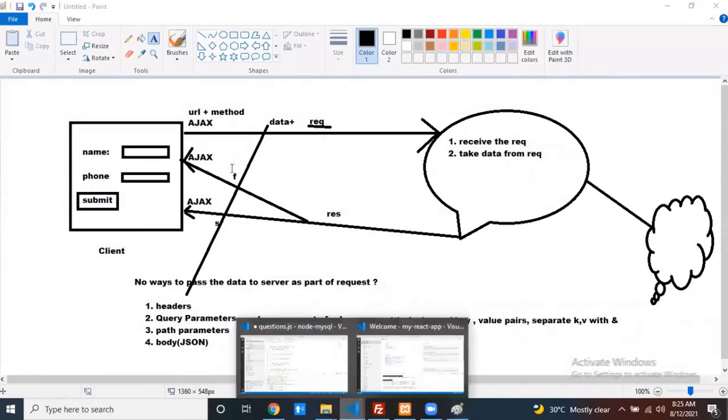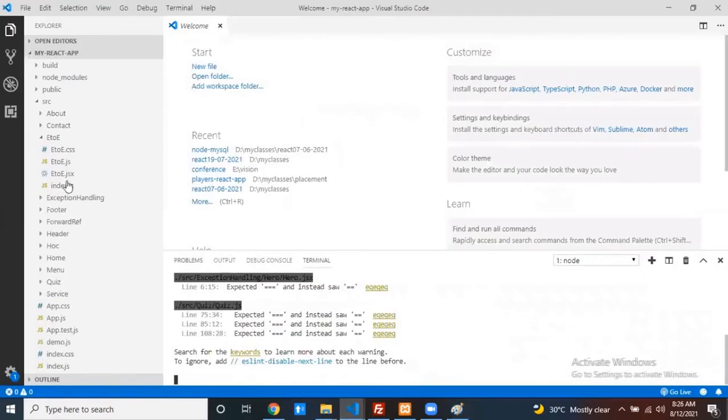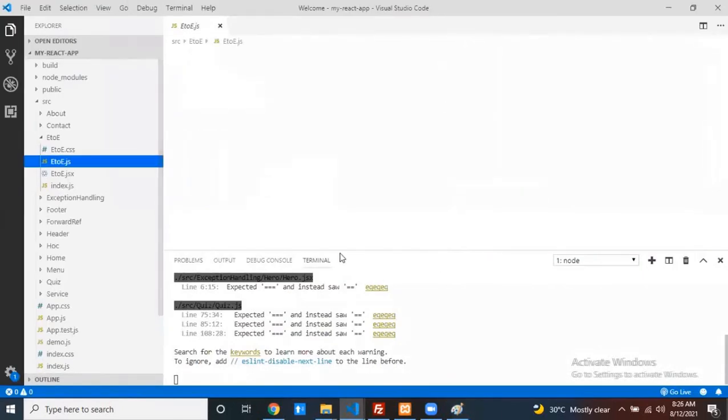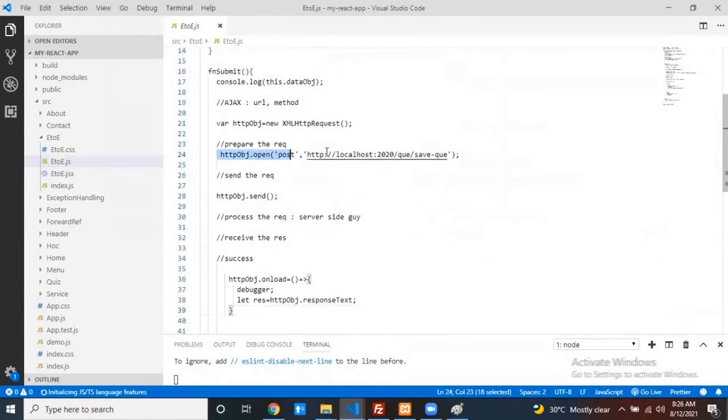Now see, we are going to pass query parameters as part of the URL. Where is my URL? Sending a request to the server means you request this particular URL. If you come here on the React side, go to the js file. You prepare this request and send it, and it goes to this particular URL. My query parameters go as part of the URL.